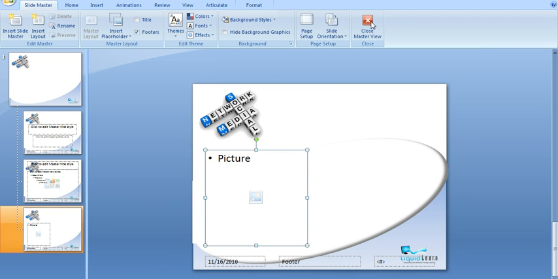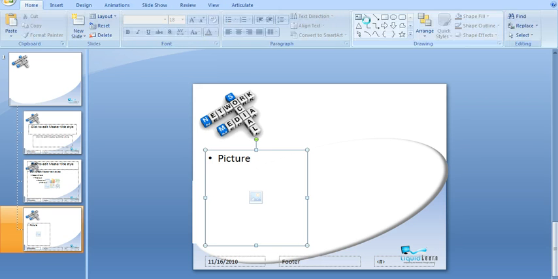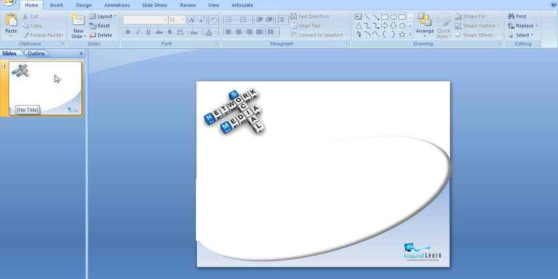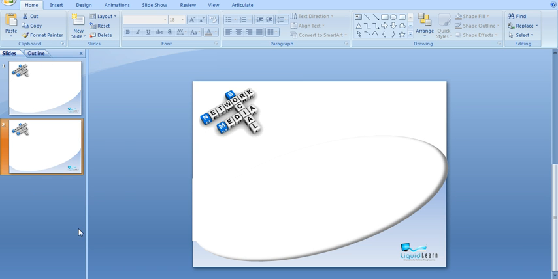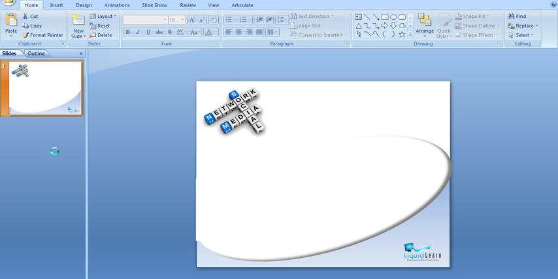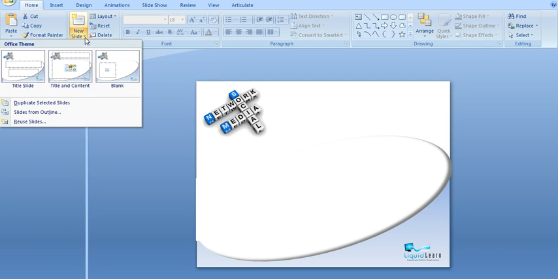So let's now close out of the master view because we've created our master slides. We'll just go over here to close master view. Now you can see that in the slide that was created, we have the master slide. There are some edges here that I would normally clean up that I didn't. When we're ready to create a new slide, some designers might copy the slide and paste it here and keep making duplicate copies before they know how to do a master slide. Well, you don't need to do that anymore, especially because it uses up a lot of resources. One of the advantages of doing the master slide is you have all those templates right here for you to choose from.